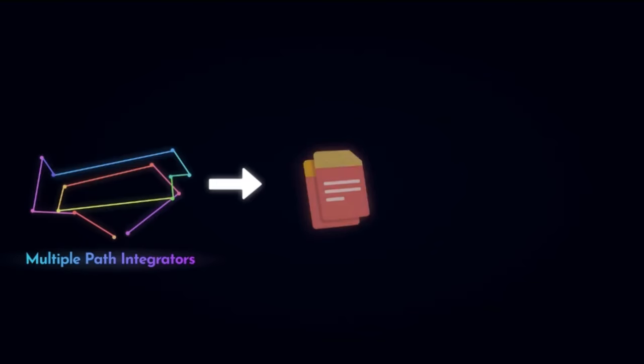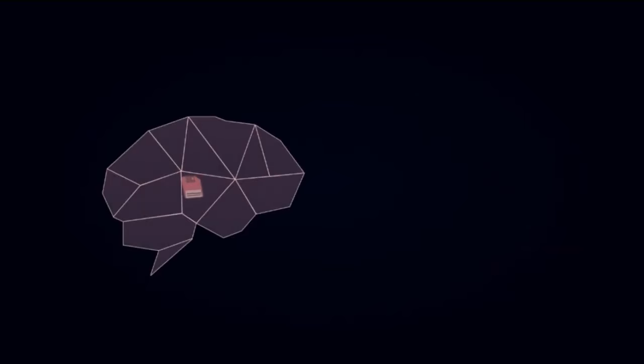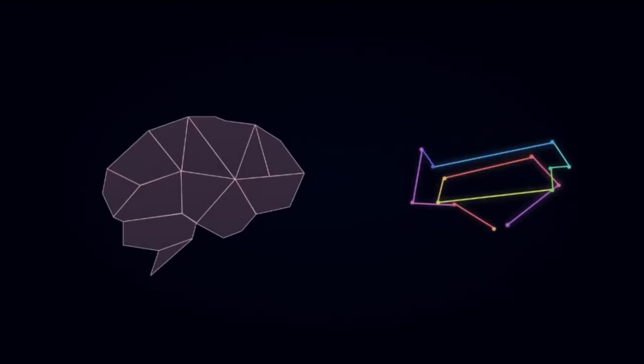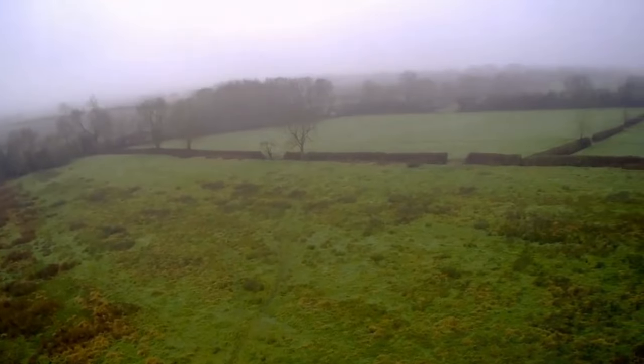These vectors are theorized to be copied into our long-term memory for storage. This can be thought of as a static save file of the various path integrators that can be reloaded in the future when navigating the same environment. Alternatively, when we can see multiple points of interest together, this can create another representation in our long-term memory.